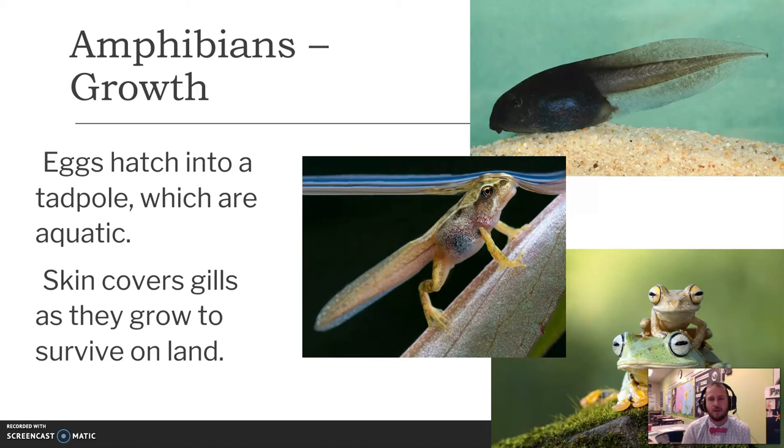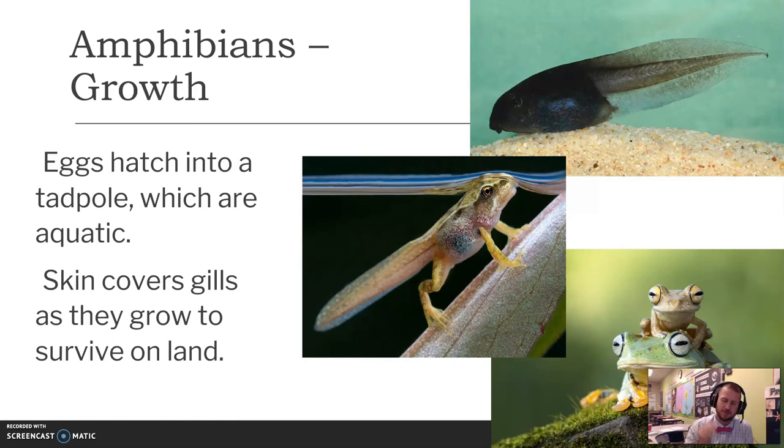So unlike fish, when amphibians are hatched, they don't look anything like the adult version of themselves. They do go through a metamorphosis or a change. You can see that change starting to happen in the middle picture as they start to grow legs, and then their tail will begin to shrink until they become whatever form of amphibian they are. The bottom right corner is pictured as a frog, but it could be a salamander or many various different kinds of amphibians.